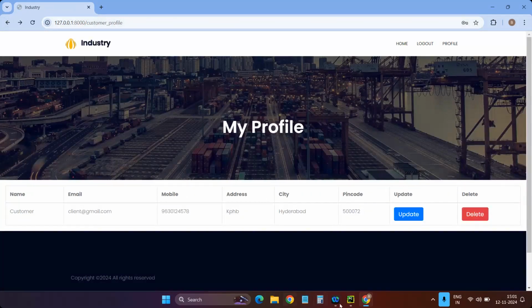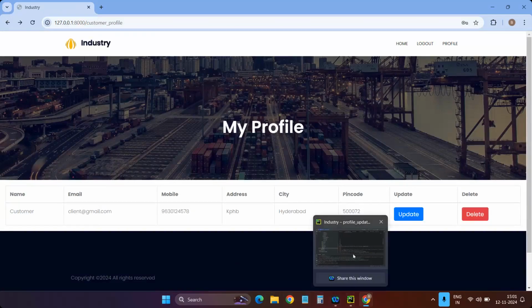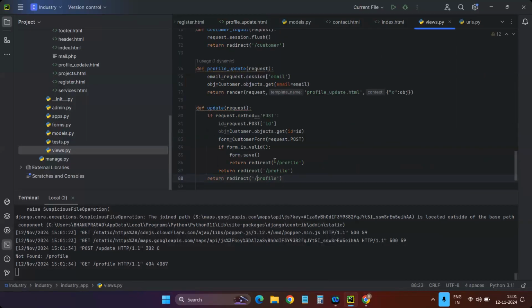It is customer profile, not profile. You have to check the URLs before you redirect to any other page, whether it is correct or not. Customer profile, customer profile.